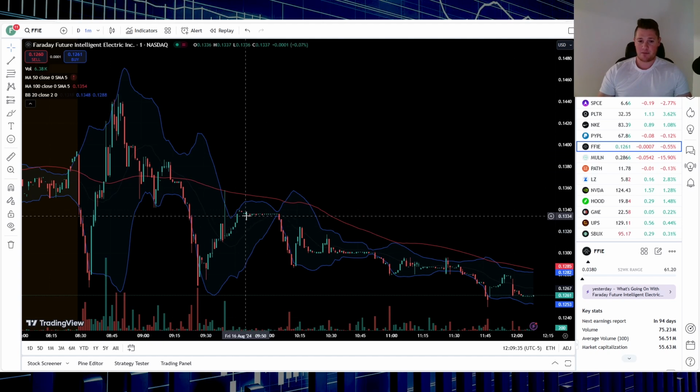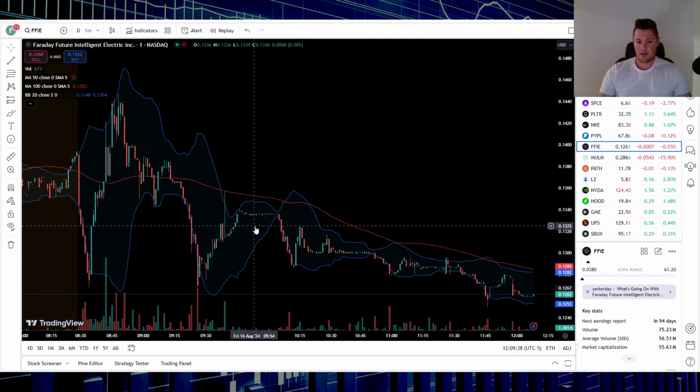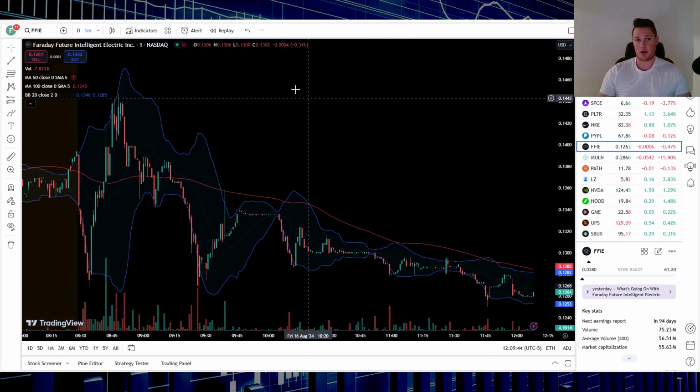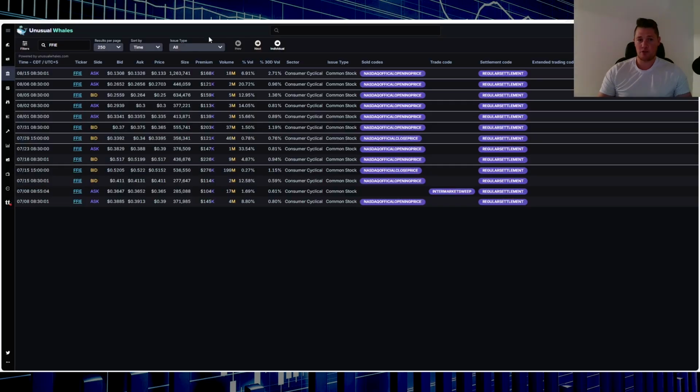At the same time, you see some algorithmic trading right here. That is happening quite a lot with Faraday. So again, that's where the majority of the volume is driving from. Aside from that though, you did have one transaction above $100,000 occur yesterday. It was for 168. It happened first thing, and based on the timing and everything, it is fair to assume that entity was truly a short. So again, they were returning. By shorts returning, that means that they are buying. So everything is coming together for that.